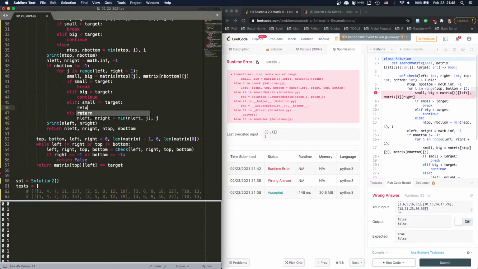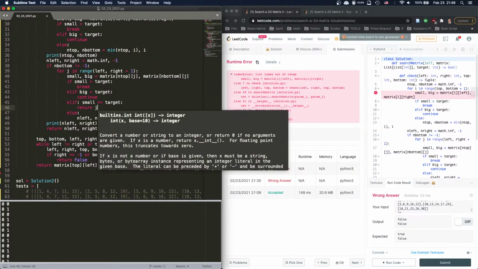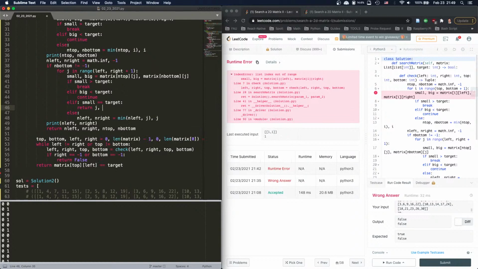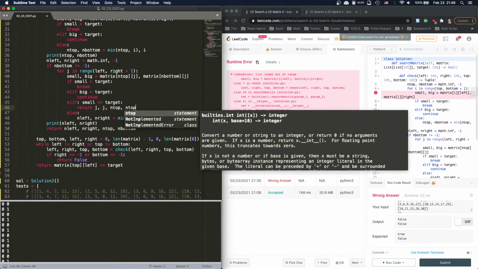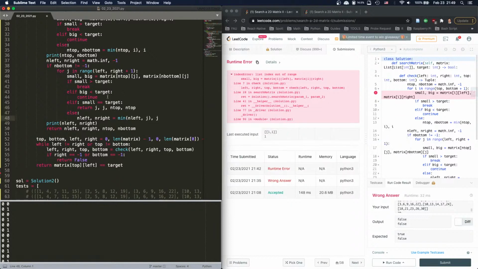So we're going to intentionally return right here. I'm going to return left, right, J, and J. Yes, J and J, untop and untop. That's it. So if we find it, we're just going to do it.